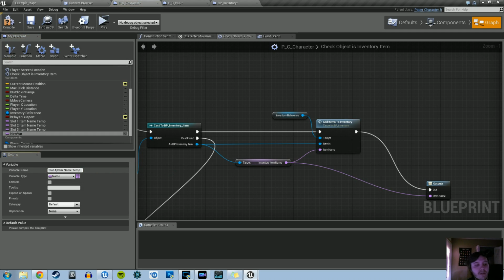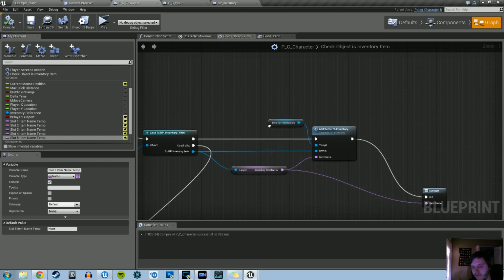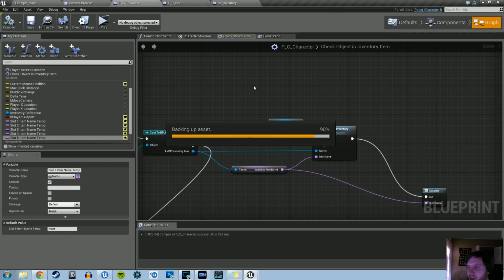A little bit time consuming, but that's okay. And we're also going to make these variables public as well. So just make sure you check the eyes just so they're open. Compile. Control S to save everything to play it safe.